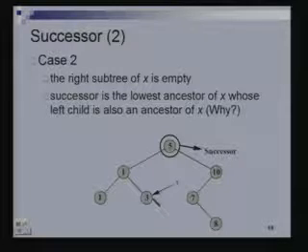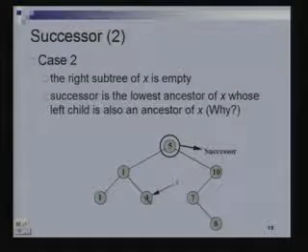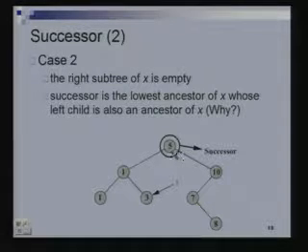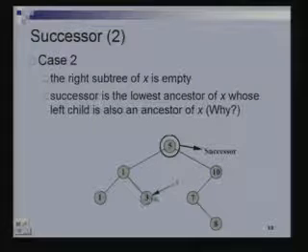Check for the parent. Look at the parent. Look over the upper level till you have a node that is the left subtree of some parent. So the procedure is the following, and we'll see why it's the right procedure. What you're going to do is start going from this node to its parent and then to its grandparent and so on, till you reach a node such that this key, this x whose successor you're looking for, is in the left subtree of that node.